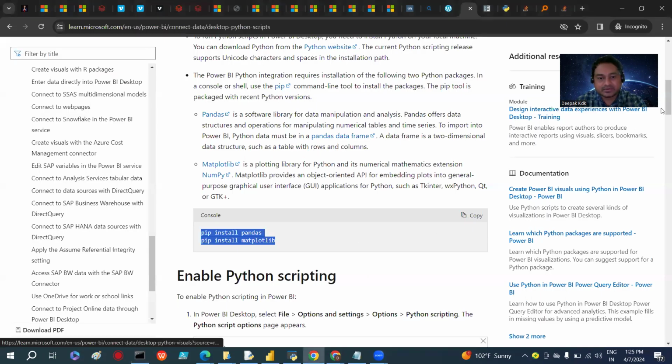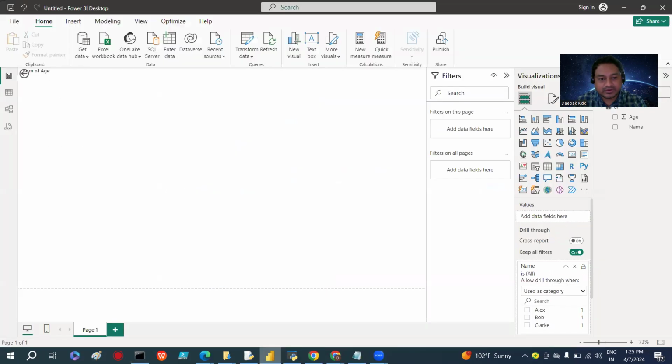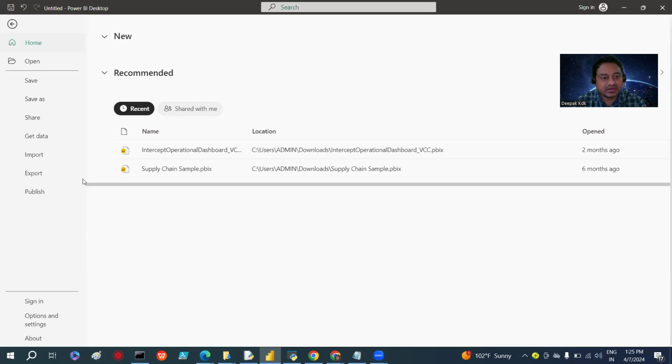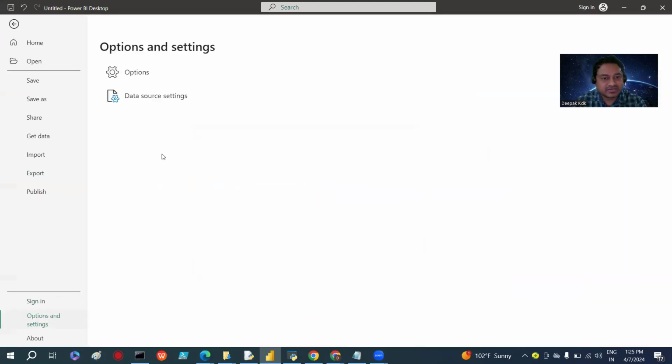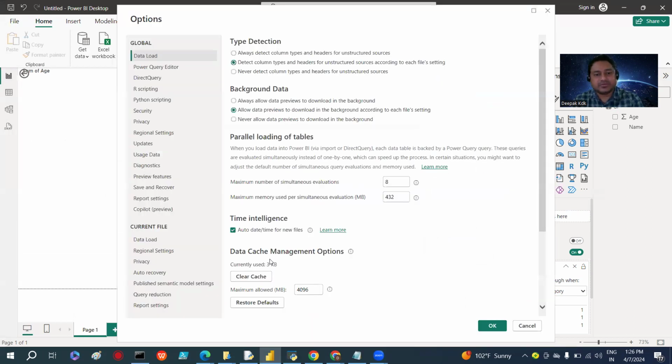Now, enable Python scripting in Power BI desktop. How do you do that? Go to Power BI desktop, then go to File, Options and settings, Options. Obviously Power BI desktop has to be installed before this.